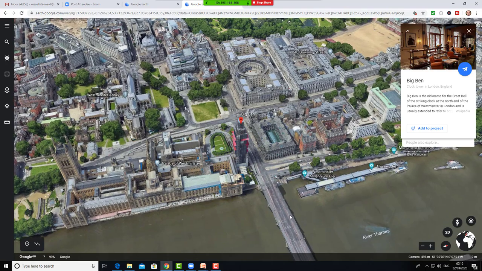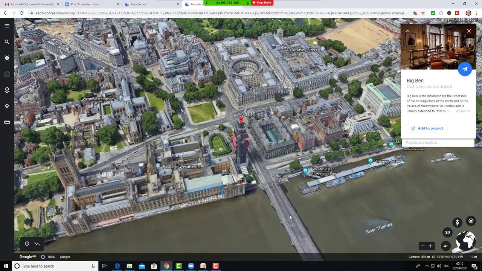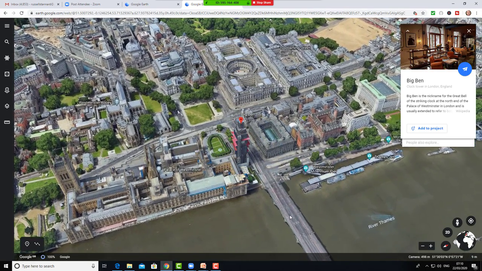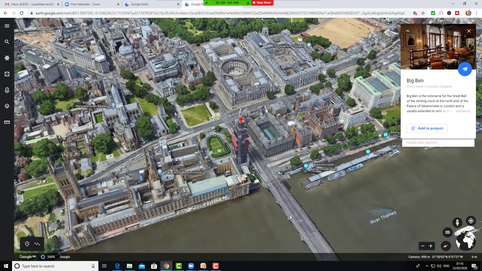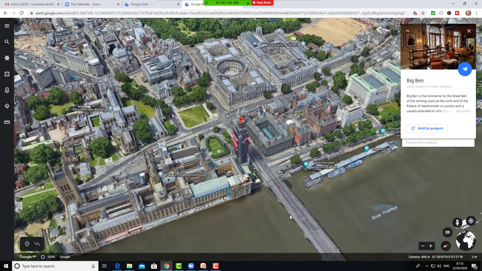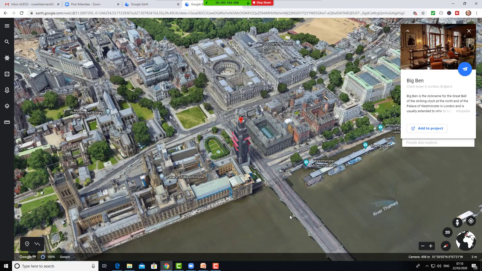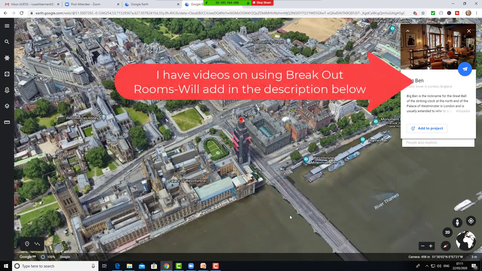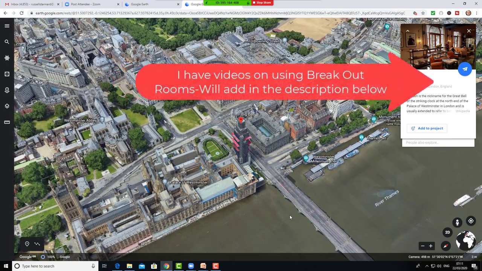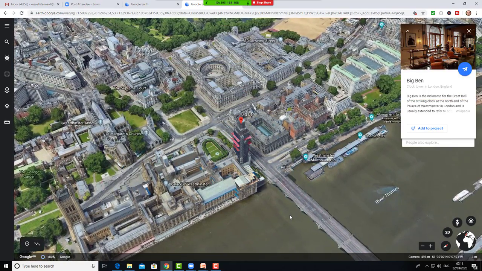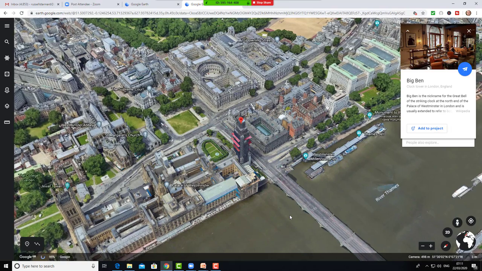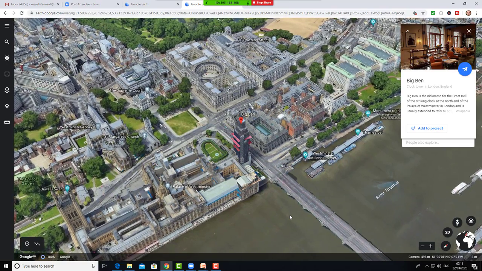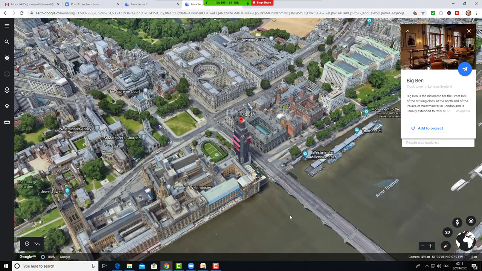So you could then get your students to do simple presentations that they could prepare in advance. You could give them 5 or 10 minutes in the lesson. You could put them into breakout rooms. I've got a video on how to put students into breakout rooms in preparation for this, and then bring them back to the main lesson. You do need a fairly good internet connection to do this. There could be easier ways of doing this.